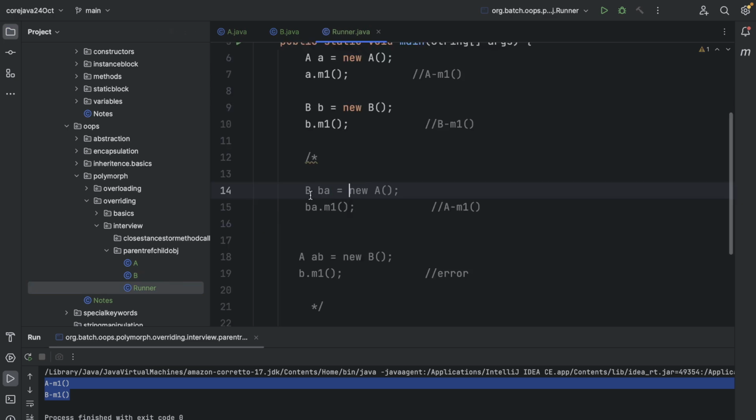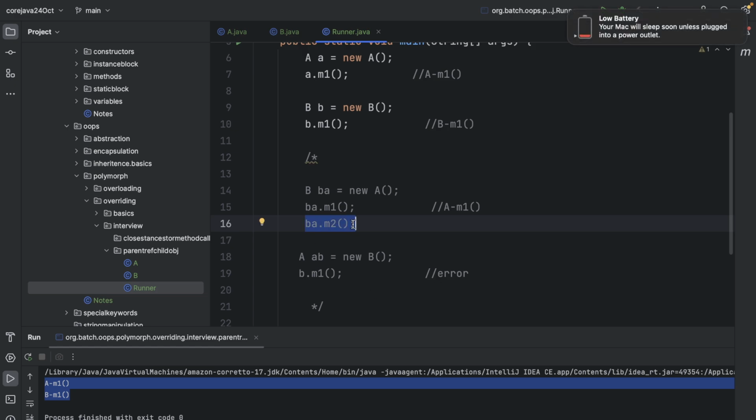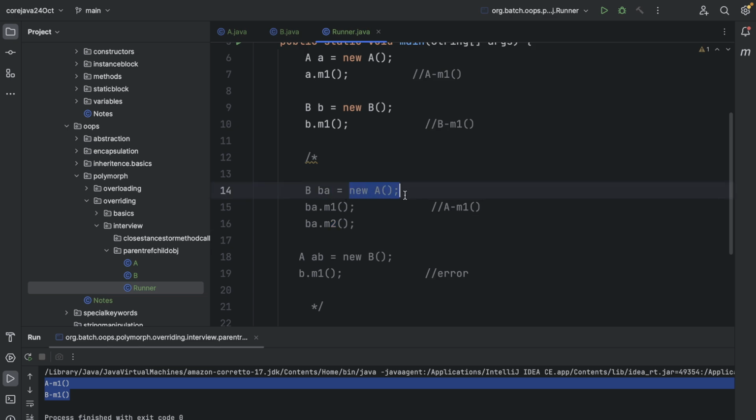If I take the reference variable of B and try to call b dot m2, the m2 method will be visible. The methods and properties visible for you to call will be of the reference variable and not of the object. This is one criterion. Got it?